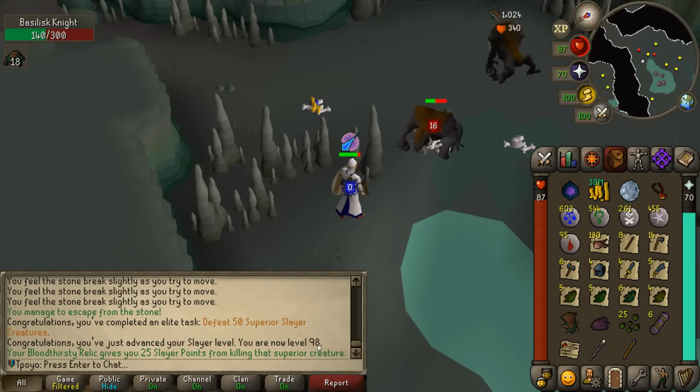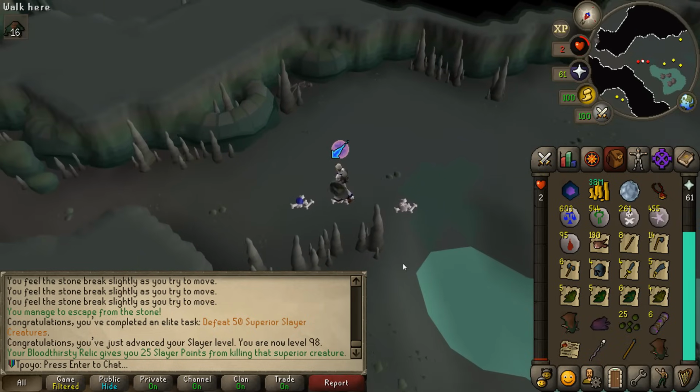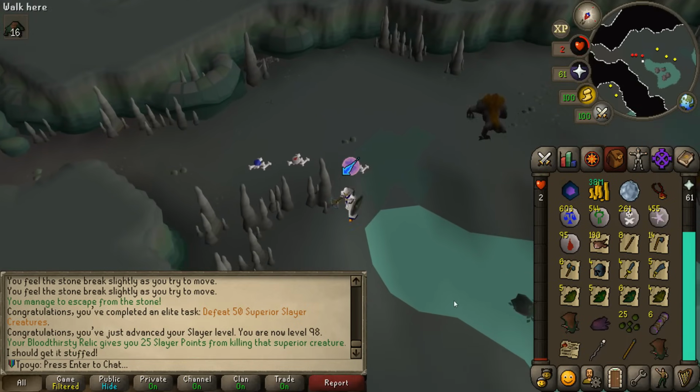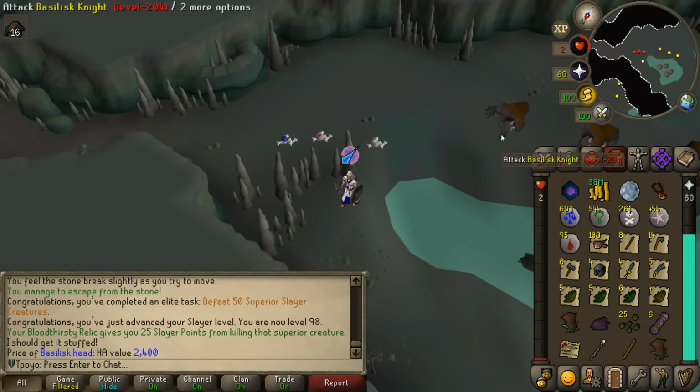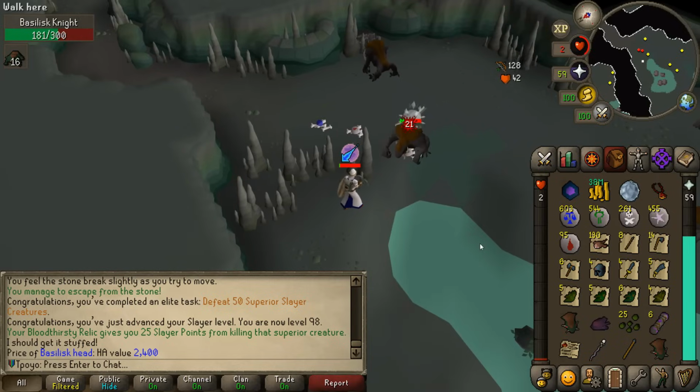I'm at level 98. You must be joking. Why? Why? Dude, do these even have any use? Like, what... I should get it stuffed. Okay, cool. I don't have access to Canifis, so I can't do that. I've gotten 3 of these. They're 1 in 1,000. Can I please just get a basilisk jaw now?